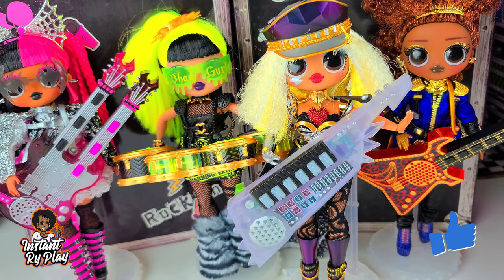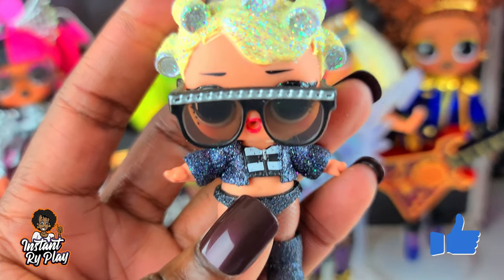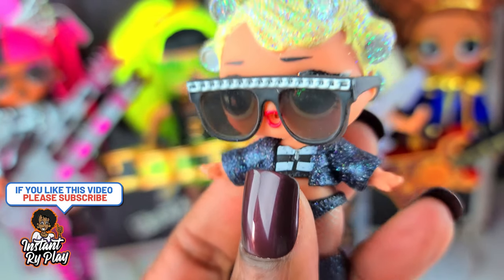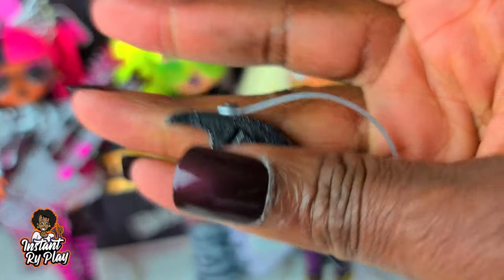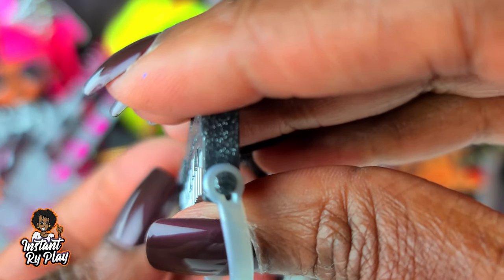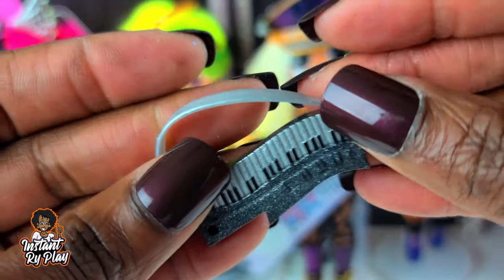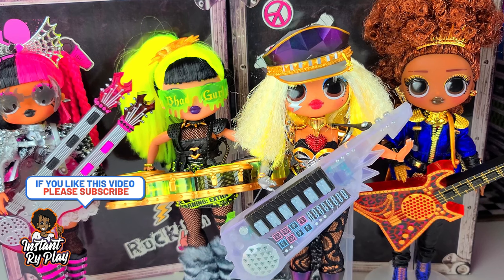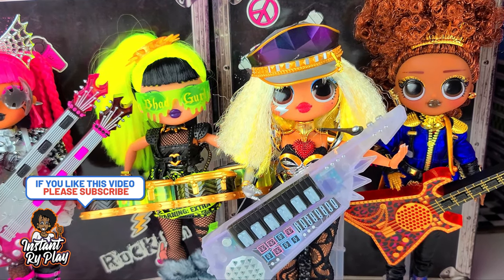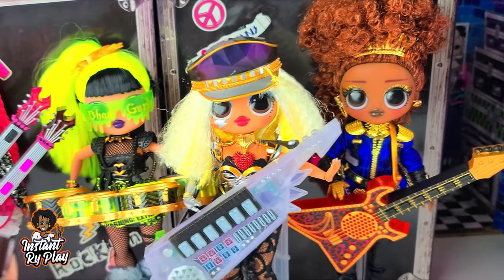I really do like them. One thing I forgot to show you guys — I'm so sorry — I didn't show you Goo Goo Queen. She is the little sister of Fame Queen, and she's all dressed up. She has her own little keyboard and she came with a pop bottle. When I was unboxing, her little piece kind of broke off — I think it was the piece on the side. I just put some super glue on that little nodule and glued it back on. I hope it stays. This is my favorite unboxing I've ever done. I'm so happy with these dolls. I'm happy with the quality of their outfits. I'm going to have so much fun mixing and matching with them. You guys let me know what you think in the comments below.